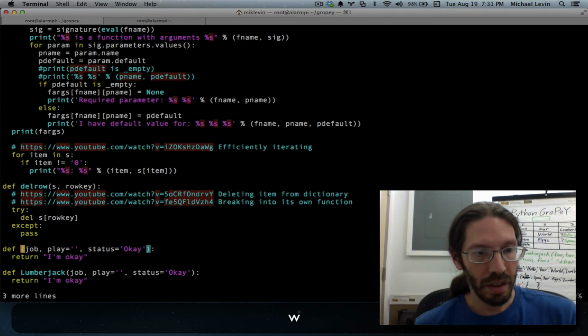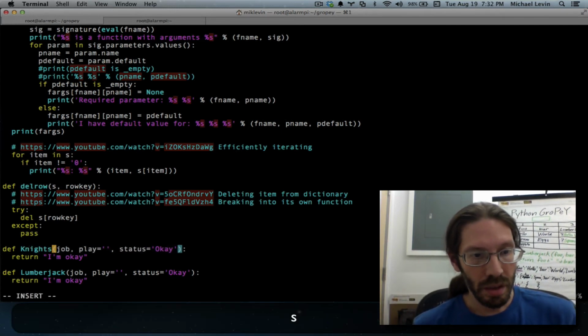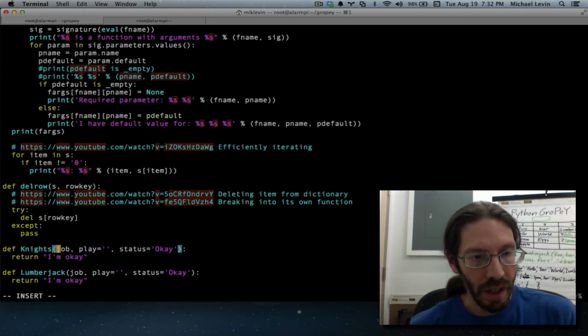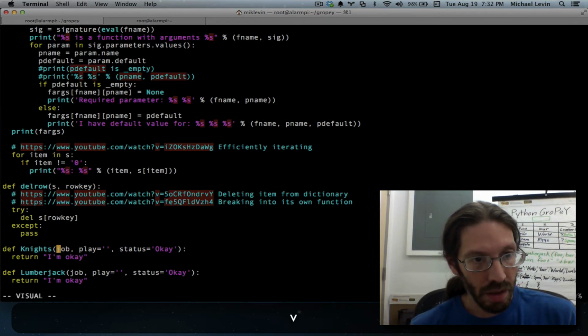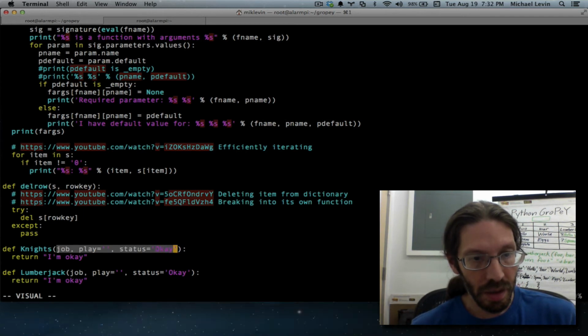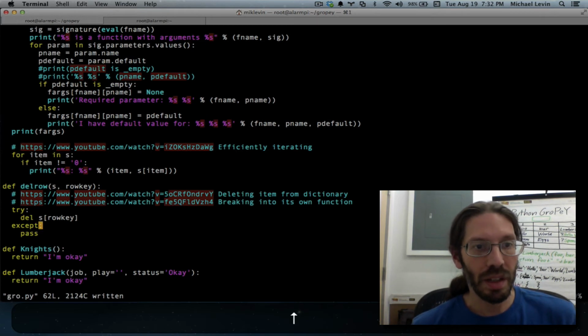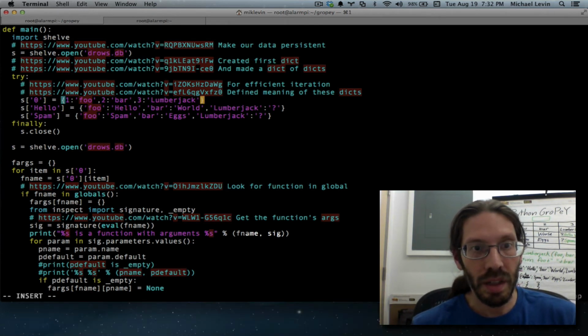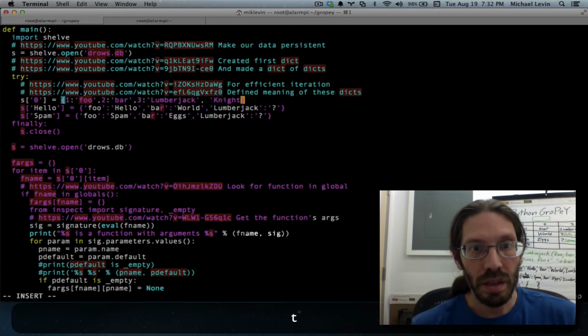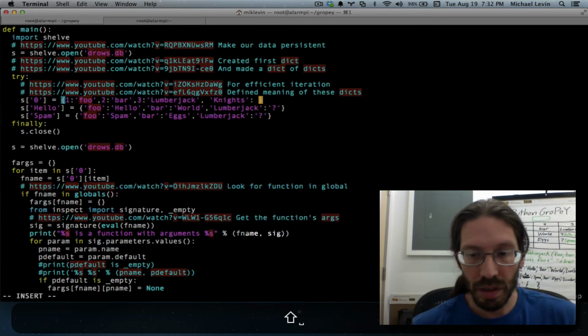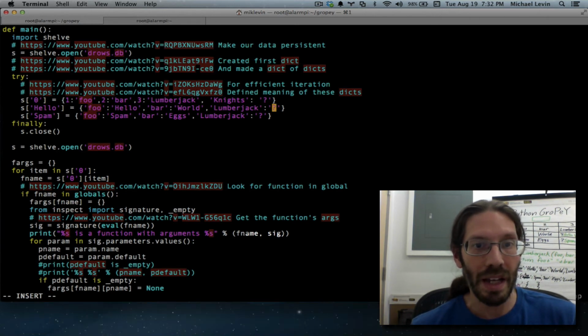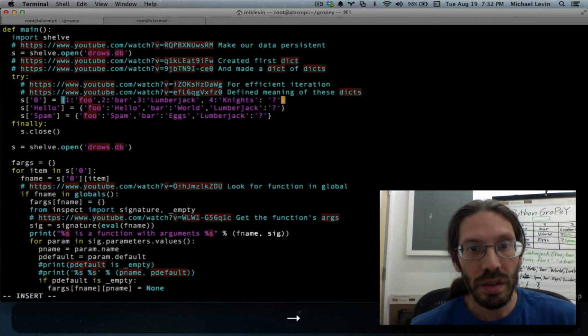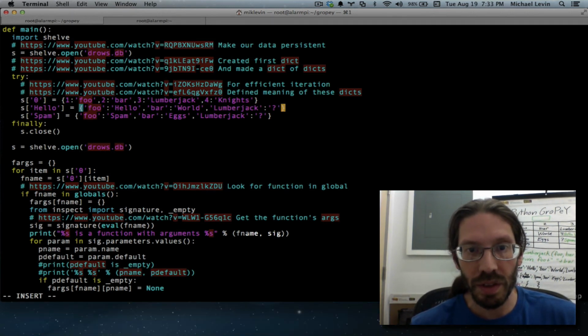And instead of lumberjack, I don't know, we'll do knights. And we're gonna give it empty. So we can see one that's empty. But now that is not gonna really show up unless it's asked for in the job. So we need to go up here and say knights colon question mark. And that's how you ask for, oh wait, no. In that first one, it is four colon knights. And then in subsequent rows, you can ask for the knights function to be executed.